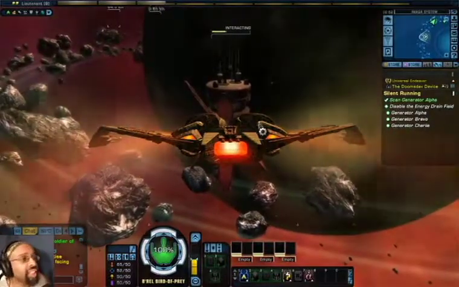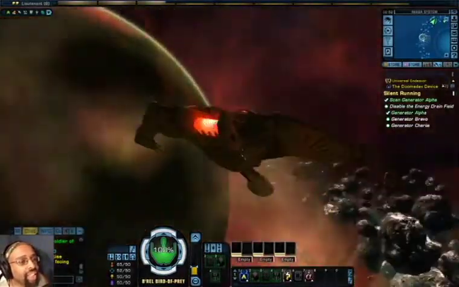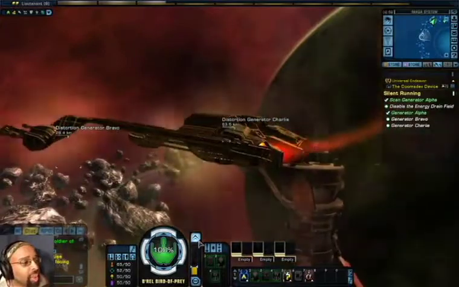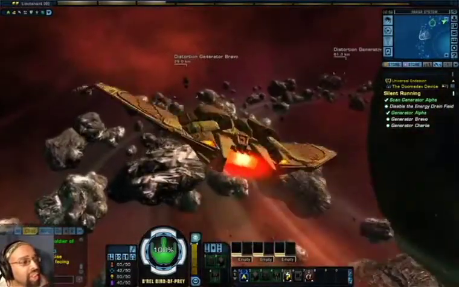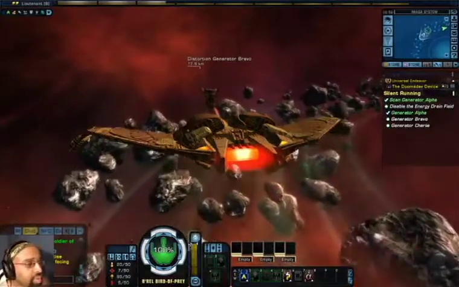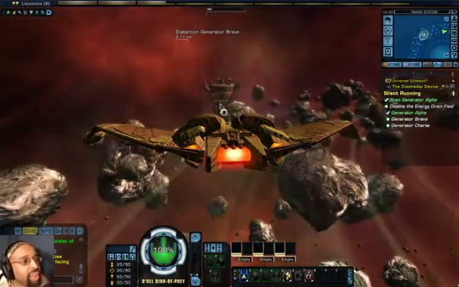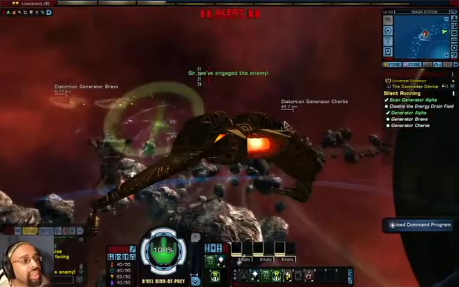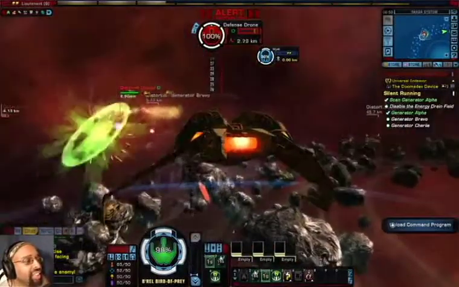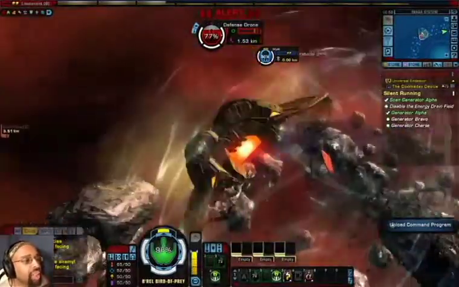Oh, we gotta go to the planet's surface now. Slow down. I don't want to crash into it. Okay, that one's done. The next one's over here. Oh, cool. I know where I'm going. Full impulse. I'll have to watch out for enemies. Upload the command program. Oh, look at them. They're gonna die. Okay. Might want to fight them.